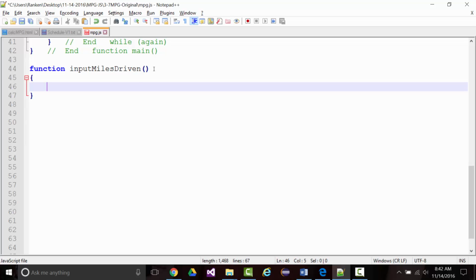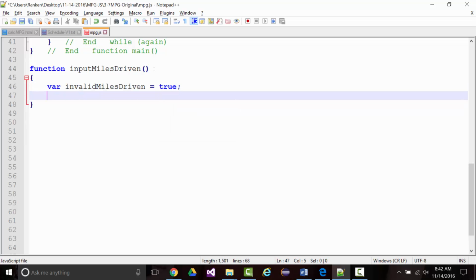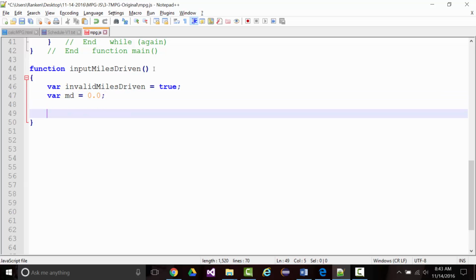Okay? So I decided to write this a little differently than some of the ways I've shown you before. I'm going to call this invalid miles driven, and I'm going to set it equal to true. And I've got another variable in here called MD for miles driven, and I'm going to set that equal to 0.0. All right?